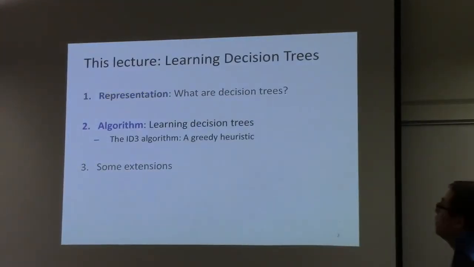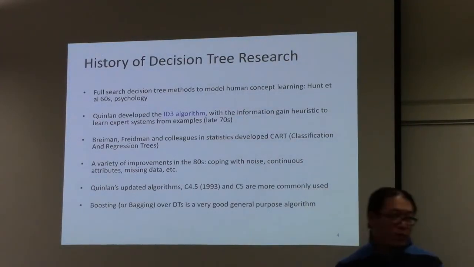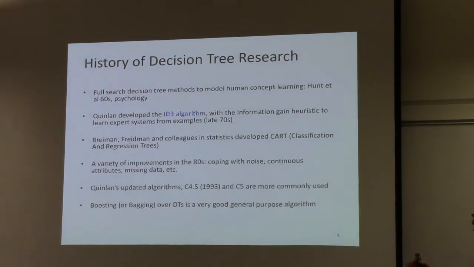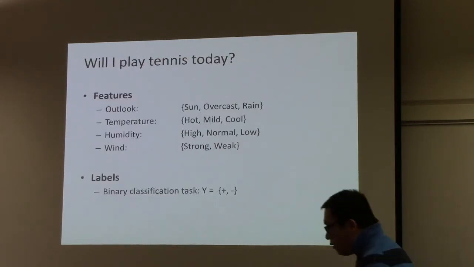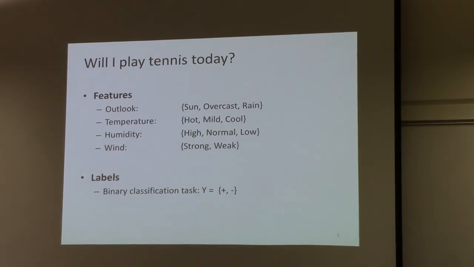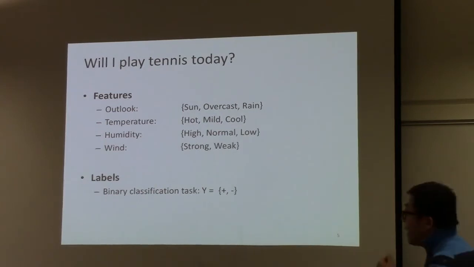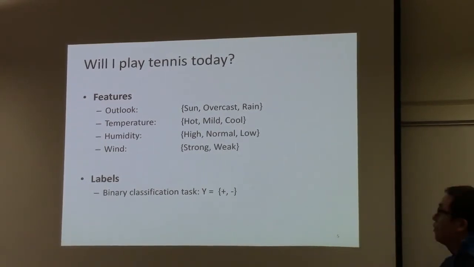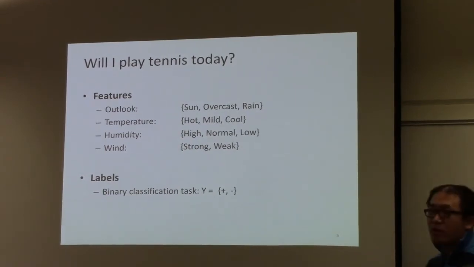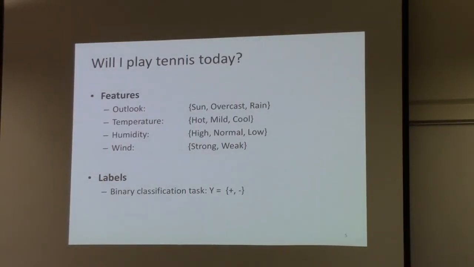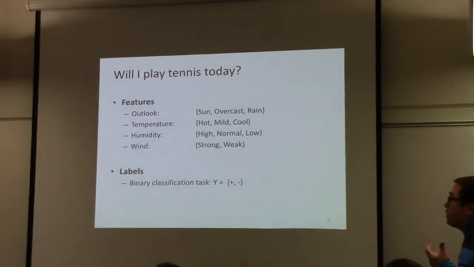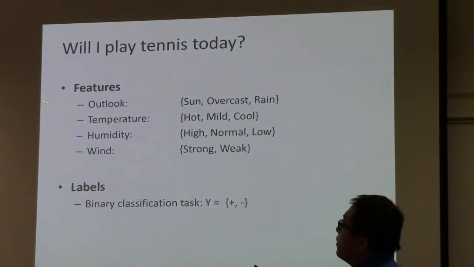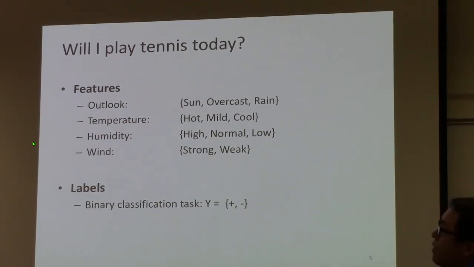I also briefly introduced the history of the decision tree development. As we can see, the history of the development of decision tree is very long. Now, our introduction to the details of the ID3 algorithm, the decision tree construction algorithm, will be based on this simple classification task: how can I determine whether to play tennis outside according to today's weather condition? To represent today's weather condition, we extracted 4 features: the outlook, the temperature, the humidity, and wind.